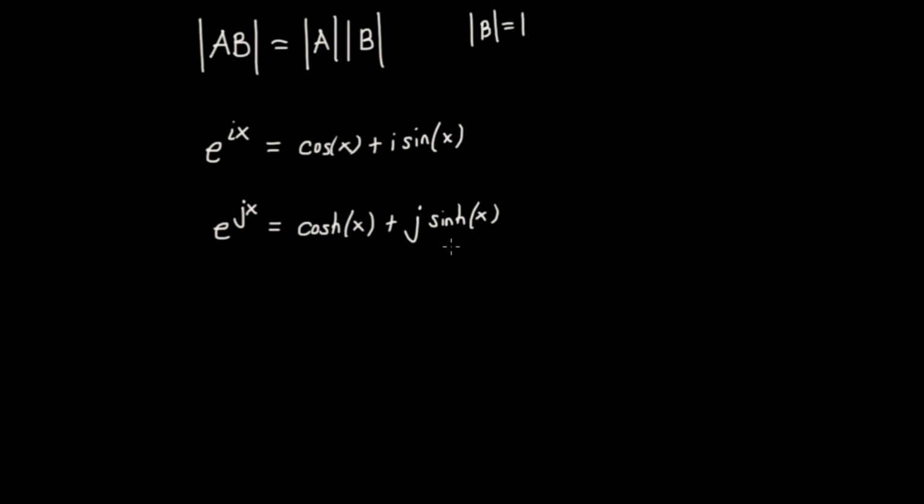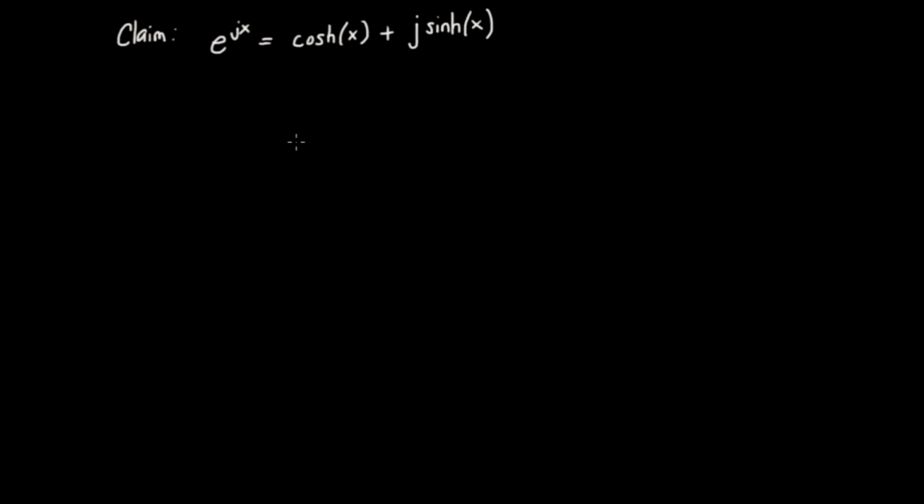where sinh x is the hyperbolic sine function. And I'd like to quickly prove this modified Euler's formula for the split complex numbers, since it's quite interesting. Now, I think the most intuitive proof of Euler's formula uses Taylor series, and I'm going to do the same thing for the split complex numbers.